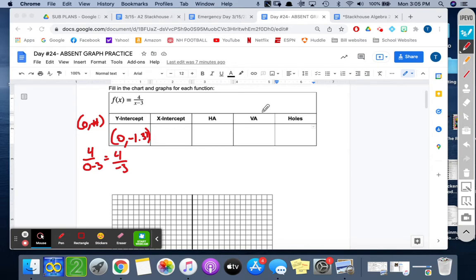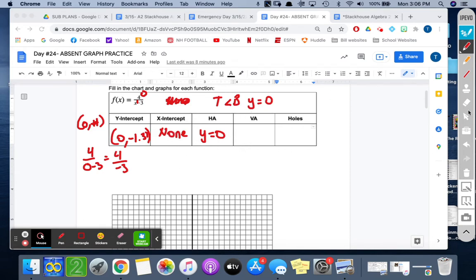Now, my x-intercept is slightly different. It's talking about the top. How can I make that top equal to 0? Well, if I set it equal to 0, 4 equals 0 never makes sense. So I have no x-intercept. Now that's going to make sense here because my horizontal asymptote, if I look at the degree, is 0 on top and the degree is 1 on the bottom. So the top is less than the bottom, which means y equals 0 is our asymptote. Now that makes sense because our squiggly line in the middle can't touch that, so I can't have a point sitting on it. So that's why having no x-intercept makes sense.